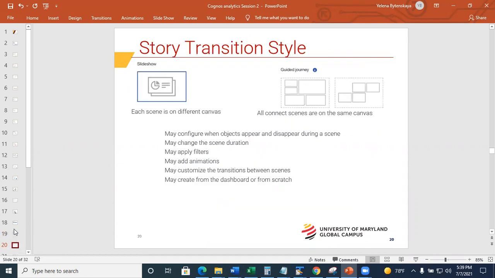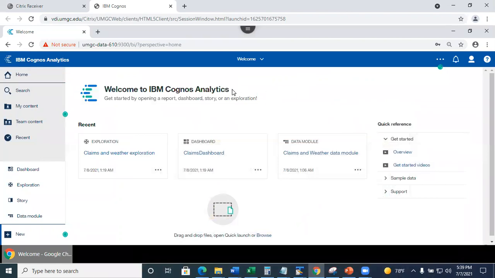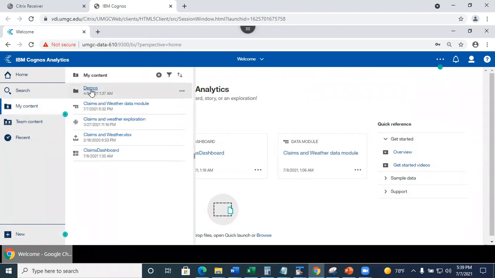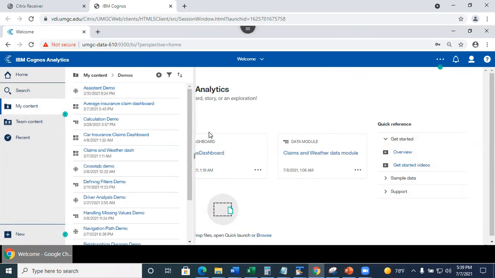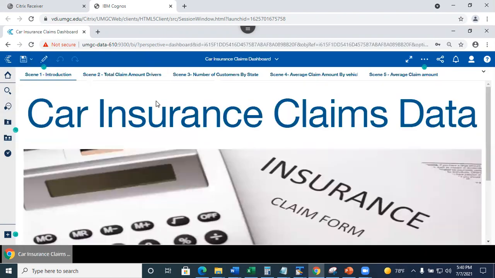But for your assignment, this is what you're going to do. You want to make sure that you're completely done with the dashboard. So just for you, let's assume I was completely done with the dashboards. This is a dashboard that I kept in mind. What I did was I created a subfolder called demos in my content. Remember, you can create folders to organize your content.